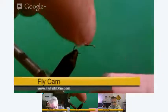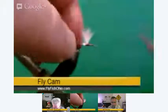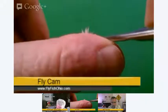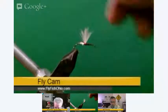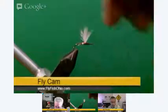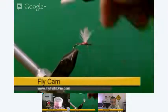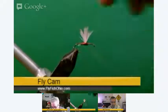Then I'm tying the thread dam just like I did on the previous fly, and that posted. That looked pretty good. So I'll reach in and cut. Sometimes you get lucky, sometimes you don't. Okay, so that's the back of the feather. Probably should have done that before I started doing the thread dam, but that's neither here nor there. What happens is that turkey flat leaves a real small pile of feathers back there, so you can build up a thread body pretty easily back there in the back of the fly.